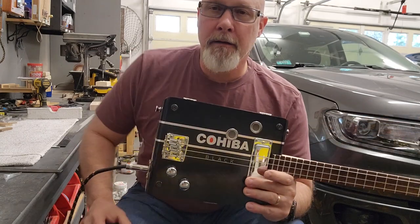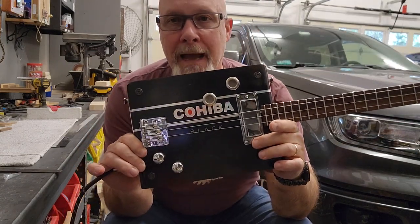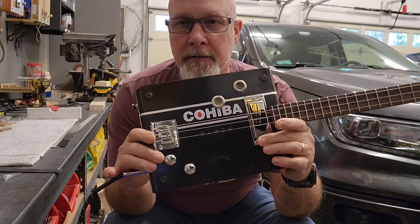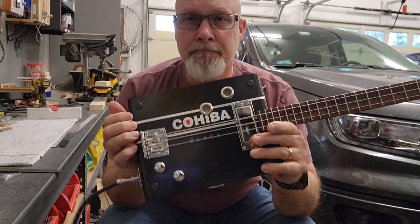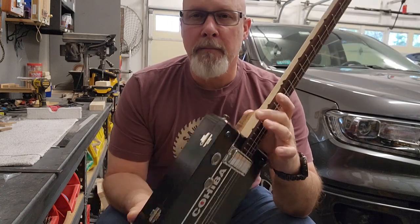All right, here we go. This is the Cohiba Black. It's got a mini humbucker. It's got a hardtail bridge. It does have a tone and a volume knob. Two little sound holes. It's got strap buttons.